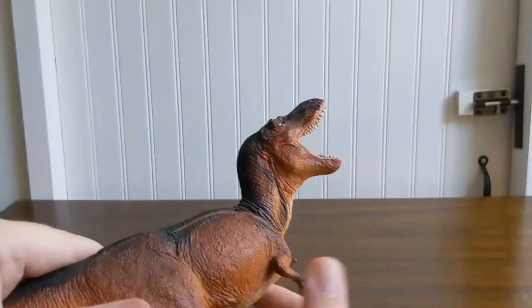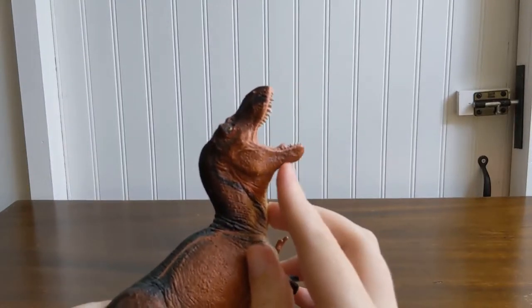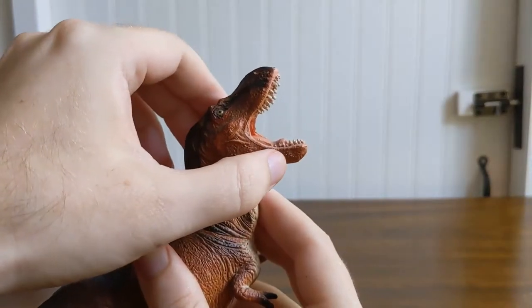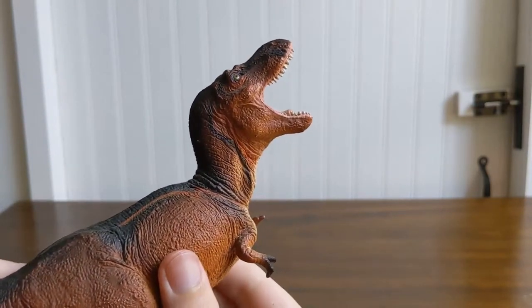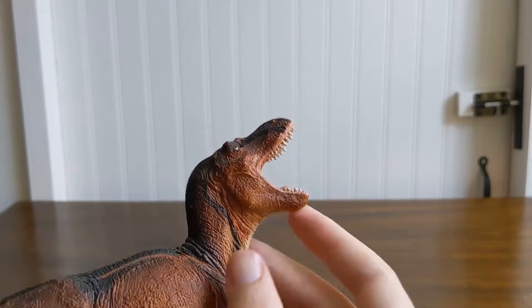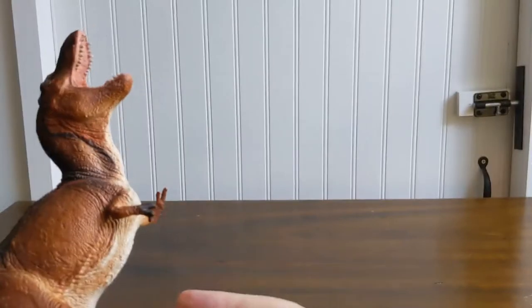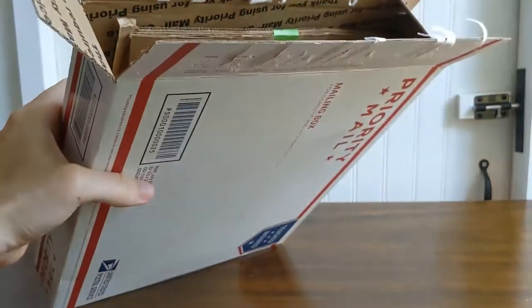Forrest Rogers has mentioned that she thinks the lower jaw on some of these models came out too short, possibly due to breakage of the original resin mold that they would have used to tool the production molds, and that somebody may have glued that piece back on when they made the mold, giving it a little bit of an overbite appearance. And this does look like it's a little short compared to the upper jaw, so that might be an issue with both versions of the 1999 edition of T-Rex. Very, very cool. So let's dig in here and see what is next.